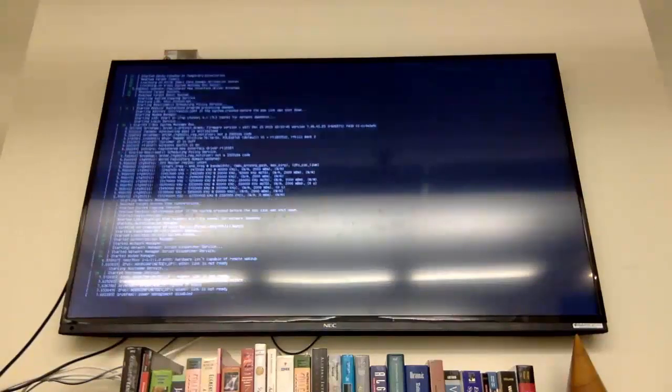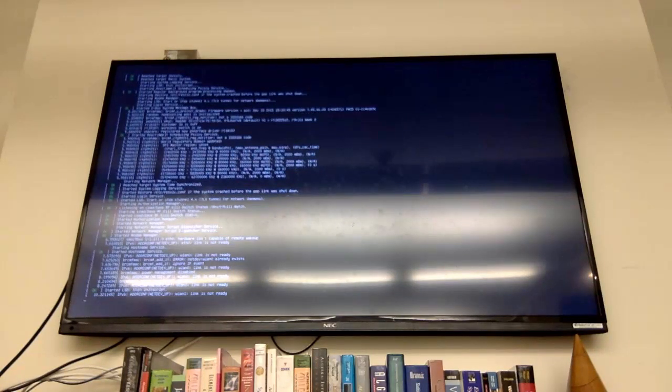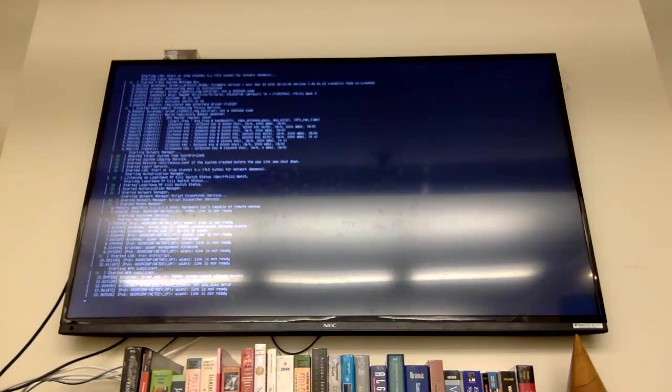So right now, I already installed the full version of Kali Linux.